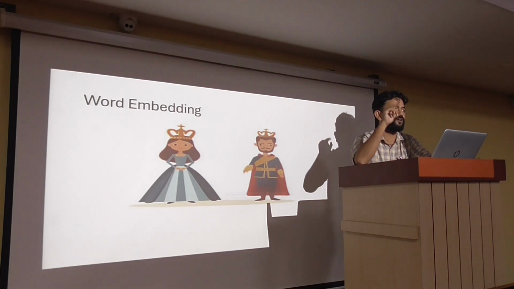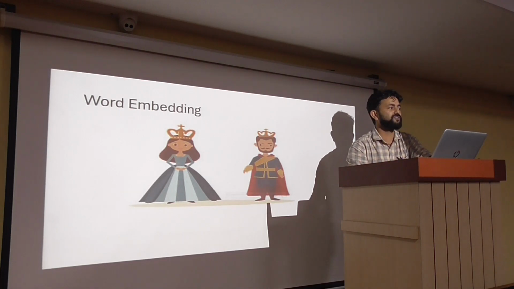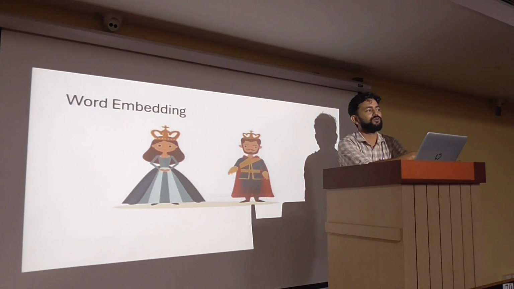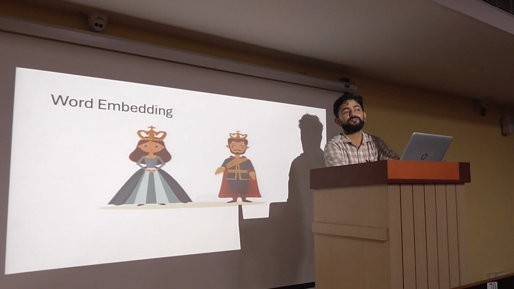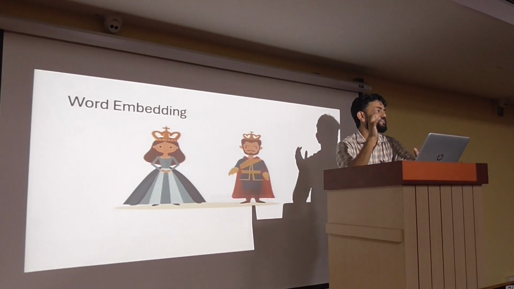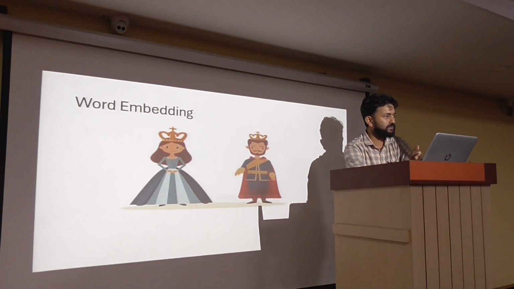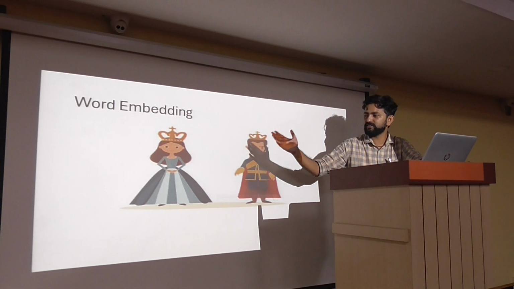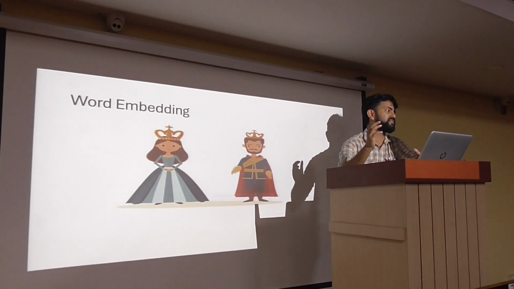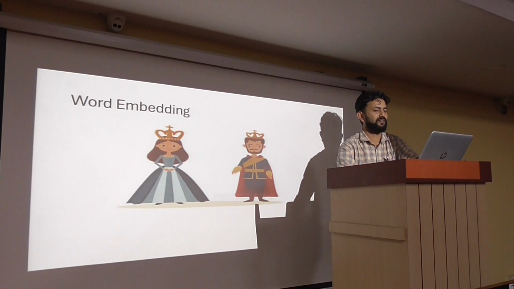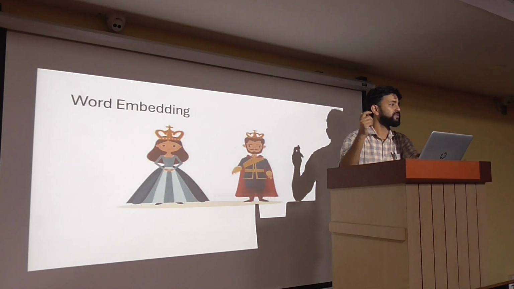Say for example, we are operating a switch. A switch can only have two operations, either on or off. On is 1, off is 0. That means the switch works on zeros and ones only. A similar case is there for a machine also. A machine only understands zeros and ones. Now, if I have to represent king and queen with some numbers, I will represent that with zeros and ones. I can represent king with 0 and queen with 1.